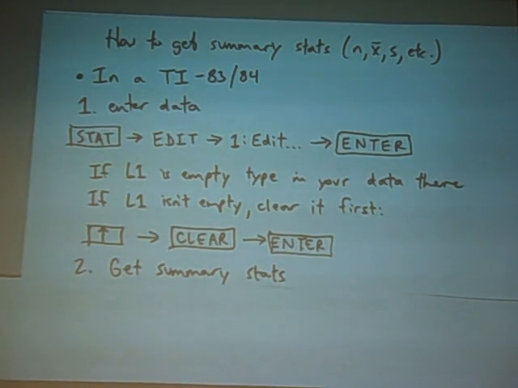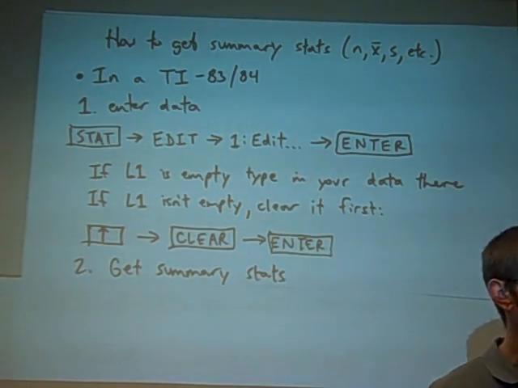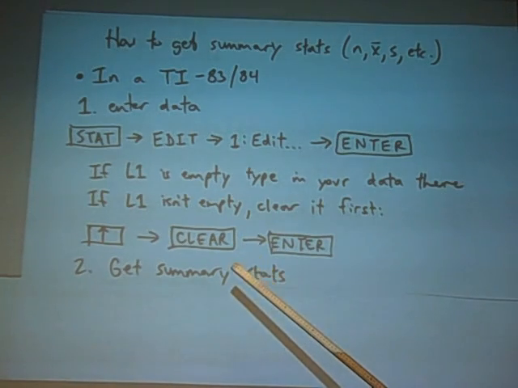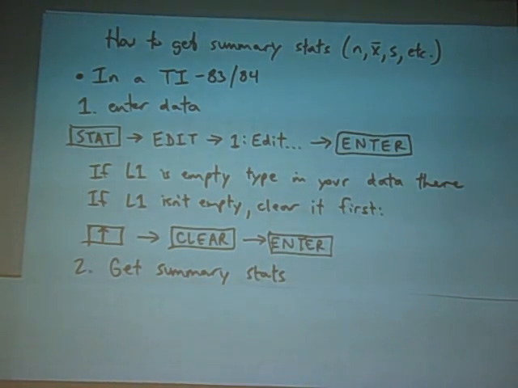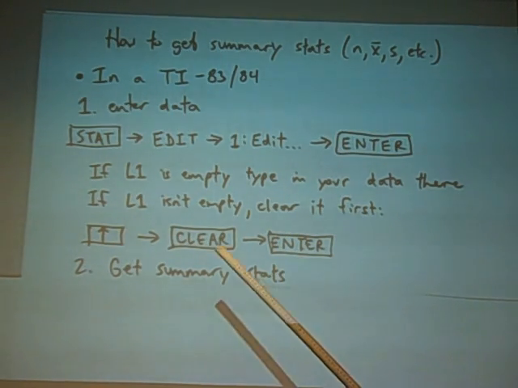Many of you have probably already done this. If you don't have a TI calculator and you don't ever plan to get one, then it doesn't really matter. But basically all you do is put the data in a list, and then there's a function called one variable statistics. Oh, it's covered up right now. That just gives you n, x bar, s. It gives you the median and some other stuff as well.